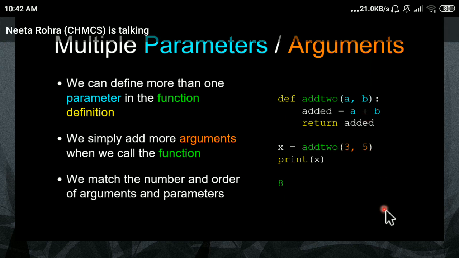So the parameters over here are passed as two parameters, hence they are separated by a comma. Even while passing the arguments, they are separated by a comma. So when this function is called, it returns the addition of those values. So the addition of a plus b, that is 3 plus 5, is returned back from the function and it gets stored in the variable x. When the variable is printed, you get the value of that particular function.